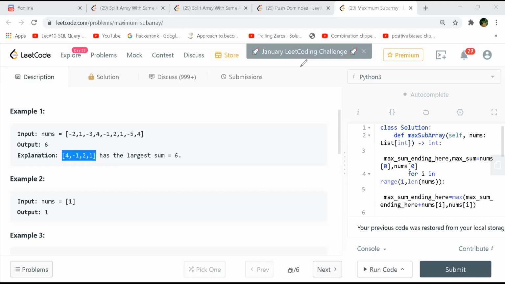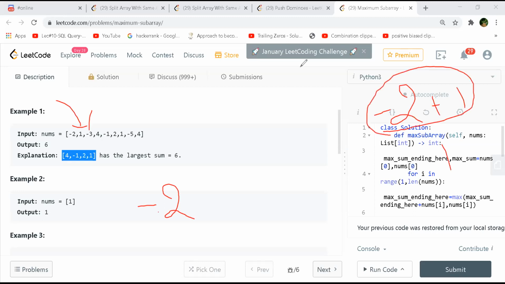It's a bit more optimized. I mean, what you are saying would be brute force, right? You're checking all the possible subarrays. Here we'll make a decision. Initially, I'm initializing this as my maximum. Now when I go to 1, I'll add -2 plus 1, and I'll also consider only 1. Which one is better? This will give you -1, and this will give you 1. So it's better to start a subarray from 1, right?